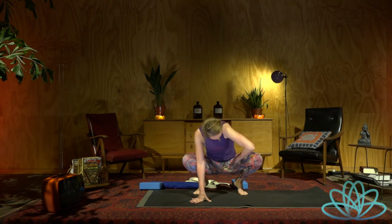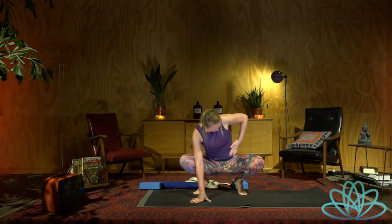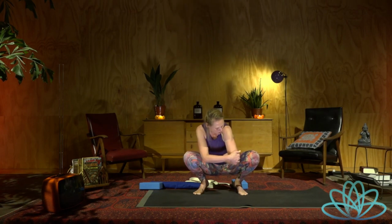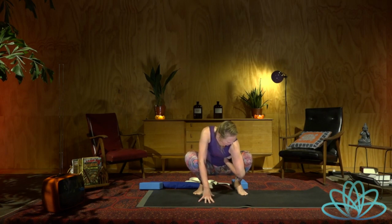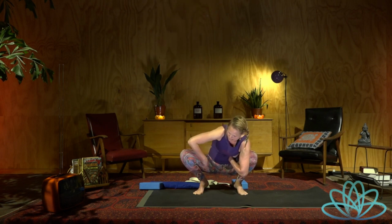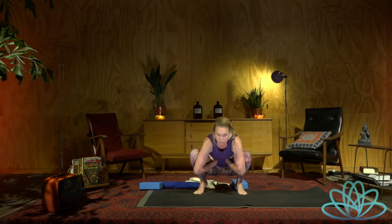And what are we going to do? Going to work even more a little bit onto the shoulders. We're going to bring the right hand into the space between our belly and our thigh. And the back of the elbow is going to be on the inside of the knee. So really go into it deep. The other one as well. So we're going to bring the hands inside our side of the body.